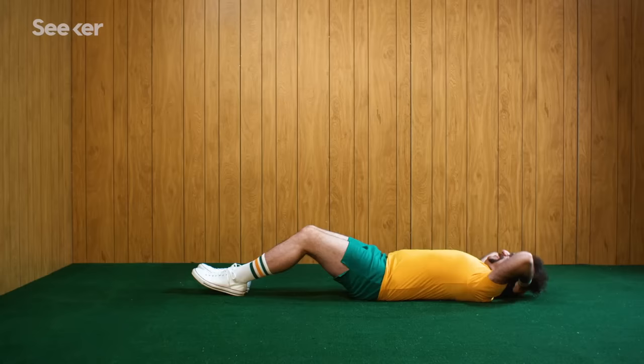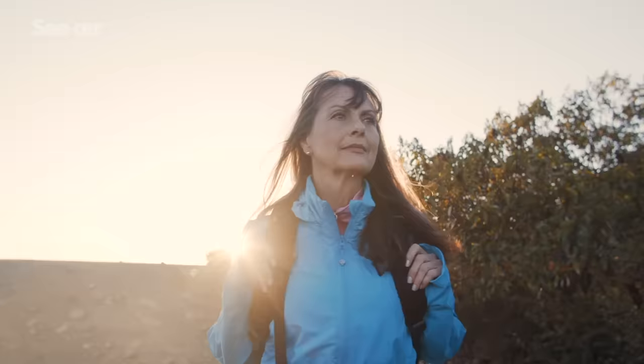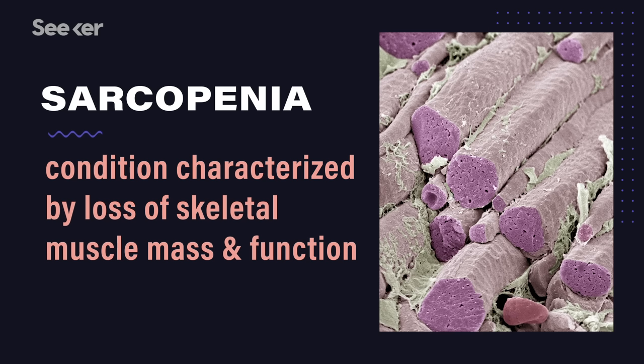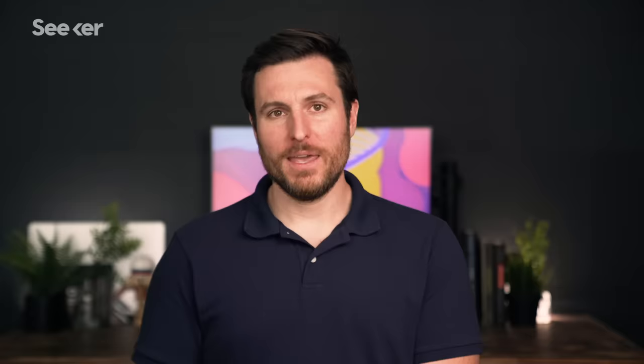As life goes on and you creep into your 30s, this is about when aging starts to have its effect on your muscles. Sometime after your 30s, you'll lose about 1–2% of muscle mass every year. By age 70, you're looking at 25–30% muscle loss from your peak. This aging-associated muscle loss is called sarcopenia, which involves a few long-term processes that all happen at the same time. It's a somewhat ambiguous term that sometimes refers to a disease but also just a thing that happens as a result of age-related changes. Because there's so much happening at once, it's hard to figure out what causes muscle loss and therefore how we can fix it.